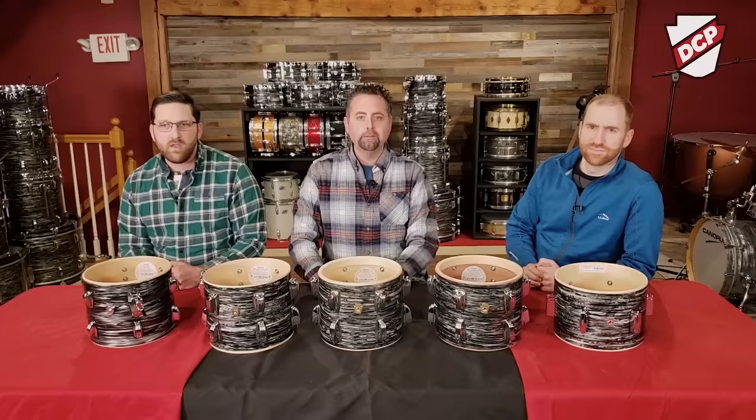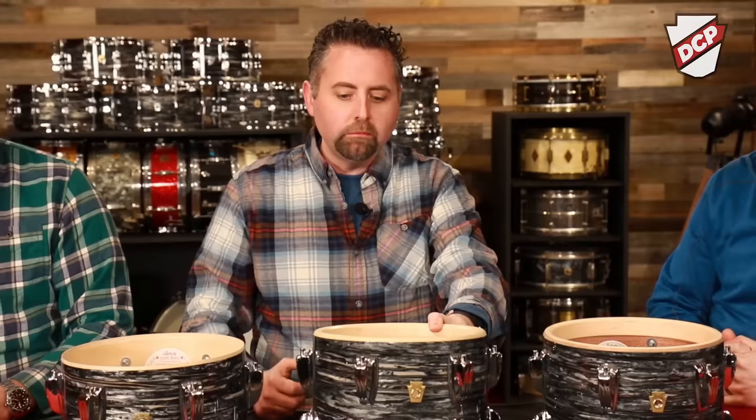Next up is the Legacy Maple. This is the shell that Ludwig did in the 60s and the 70s, and they decided they wanted to bring that back. The problem is the people don't work there anymore. They had to learn how to do this.